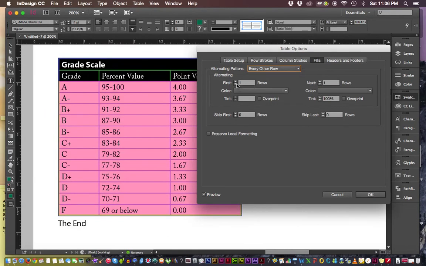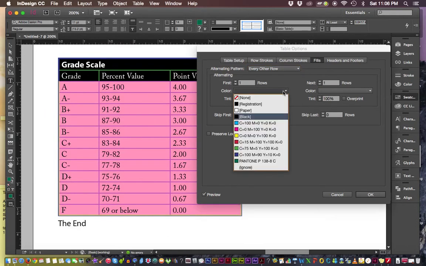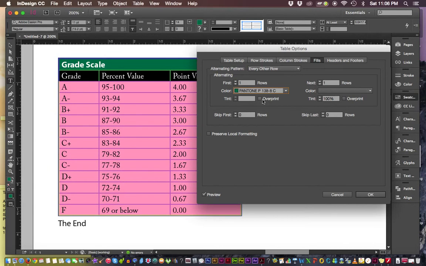And so the row itself, so what's the color? Okay, I still want the first one to be green, and that's 100%. I'm actually having to type 100% in. Overprint is in the overlap. Depends on how your production goes. If you need some things to be overprinted, like the stroke and the fill would overlap each other.